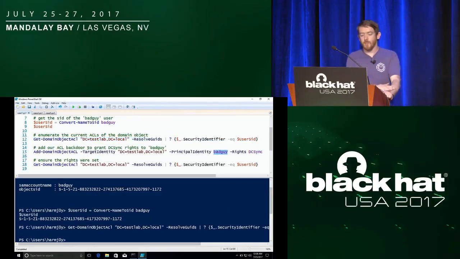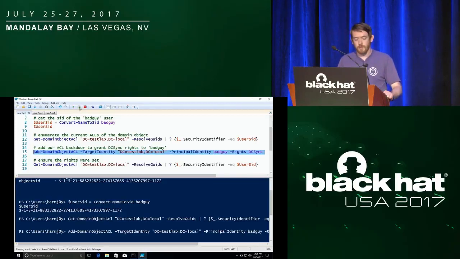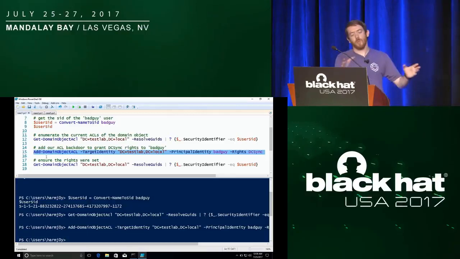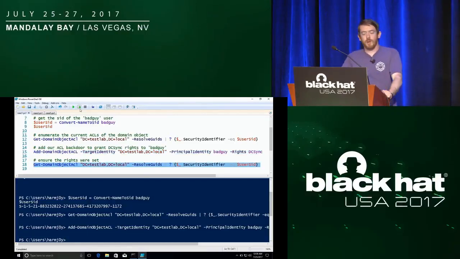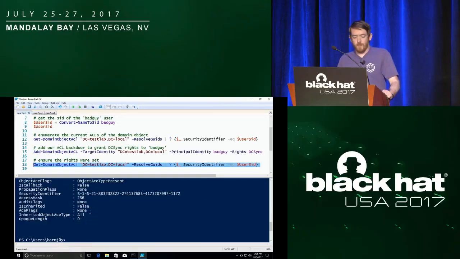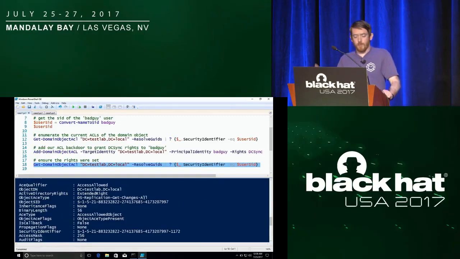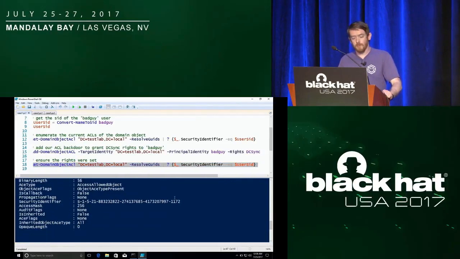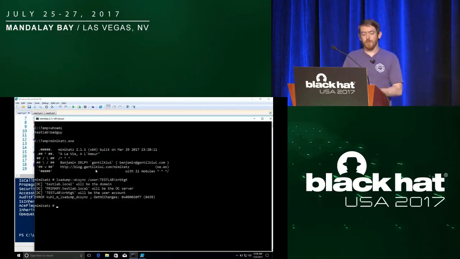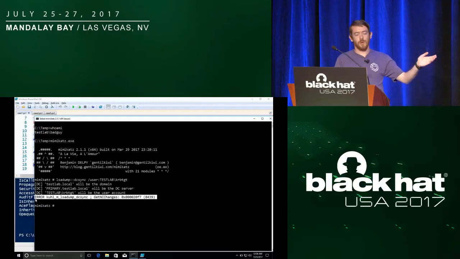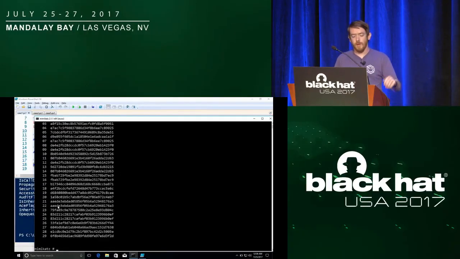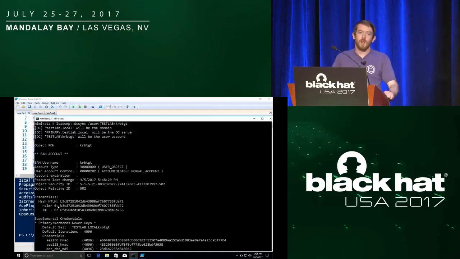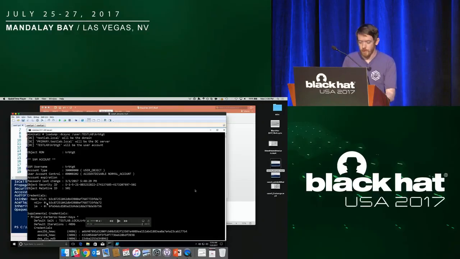Now, using PowerView, Add-DomainObjectAcl, we are going to grant bad guy the rights to DC sync on the domain object. And again, you need domain admin rights to implement this backdoor. We're going to ensure the rights are set. And now we're going to, oh, yep, you see DS replication get changes all. That SID matches, so our attacker now has the rights to DC sync any account in the entire domain. I'm going to switch over, and you see up here, I have an execution running in the context of bad guy. I tried to DC sync previously. I got nothing. But now after I implement the backdoor, I have the ability to get this sensitive key material. So kind of cool. Nothing too crazy yet.